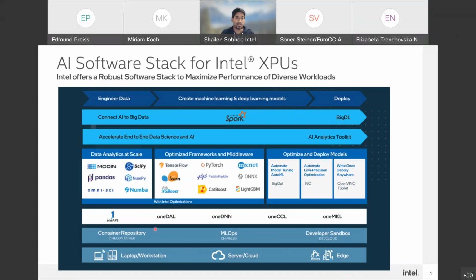Essentially, with this whole software stack, you can develop anywhere, be it a laptop, a workstation, in the cloud, or on an IoT-based or edge solution. It doesn't matter where you are, and it doesn't matter what kind of hardware you have, be it a CPU, a GPU, or specialized hardware like an FPGA.